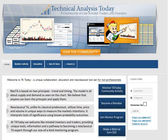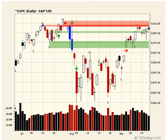Let's pop into some of these stocks and see what they look like, starting with the indexes. If we look at the S&P 500, our primary gauge of what's going on in the market, we thought we'd see a test of that top today. It did, and that was the breakdown bar's high. We tested here last week, and tested again today.